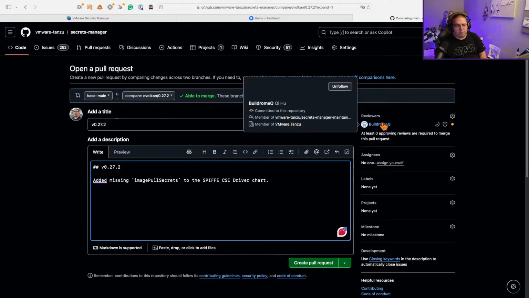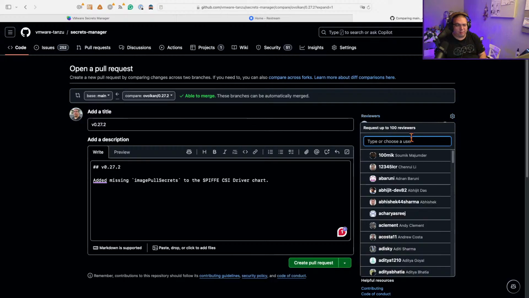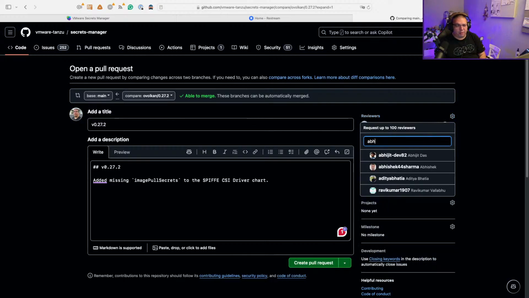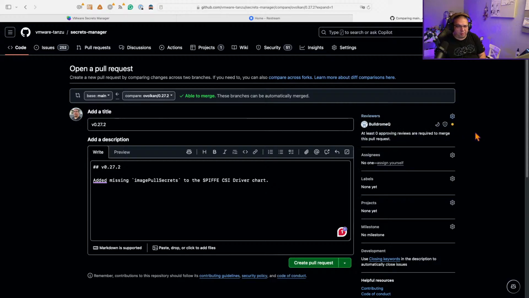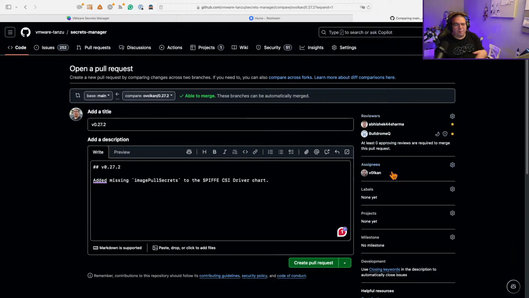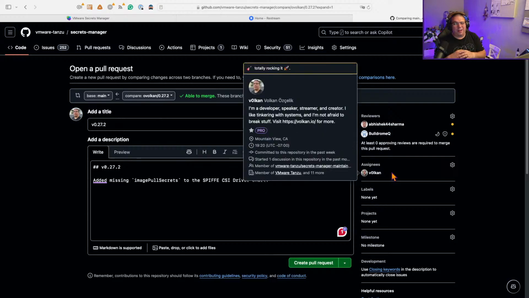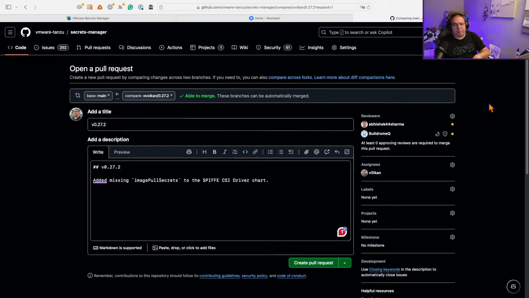So Patrick is helping in Helm charts, and also Abhishek is responsible partially for the Helm charts. So I'll add both of them as reviewers. But typically how these reviews work is we err on the side of being fast, but still we do the review. So if I am confident enough that this change is good enough, I'll just go ahead and merge it. But then on a separate off-cycle channel, I'll let these two folks know that, hey, I did this merge, it looked good to me, but please check this PR.